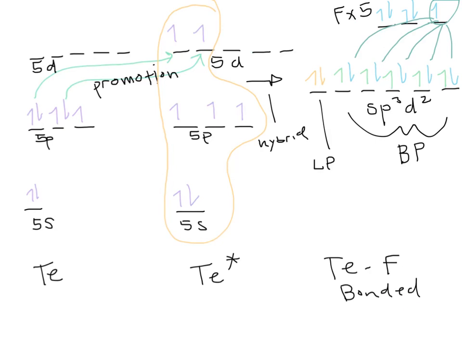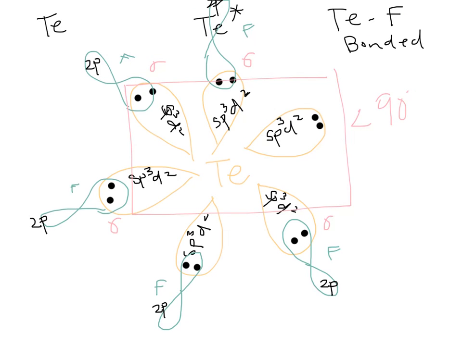Now that we've completed our box diagram, the next step is to finally do the contour diagram, which I will show you next. Okay, so here's our contour diagram. As you can see, we have beryllium in the center. We should have 6 sp3d2 orbitals. These are the ones that we hybridized above. So here's 1, 2, 3, 4, 5, and 6.